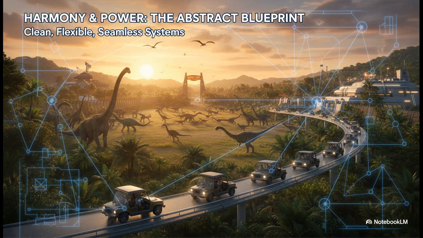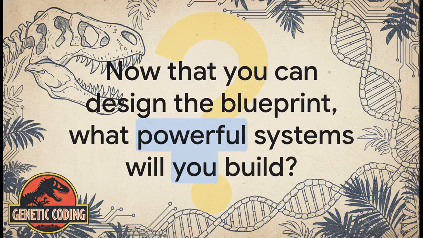So what's the big payoff for all this? Well, our code ends up being super clean and incredibly flexible. We can handle all our different shapes in this one uniform way, but each one still does its own thing correctly. And it's all thanks to that master blueprint we created, enforcing a common structure from the start. Ultimately, that's what abstract classes give you, the power to define a contract, a master plan for your software. They force consistency where it matters, but they still allow for all the unique, flexible details where you need them. You're not just banging out code anymore. You're actually designing the architecture. So the only real question left is, now that you can design the blueprint, what kind of powerful systems are you going to build?